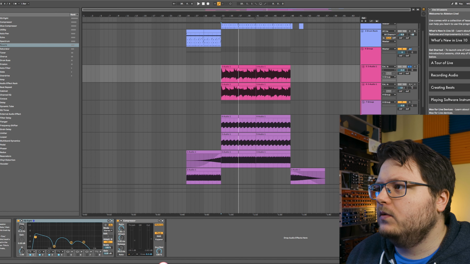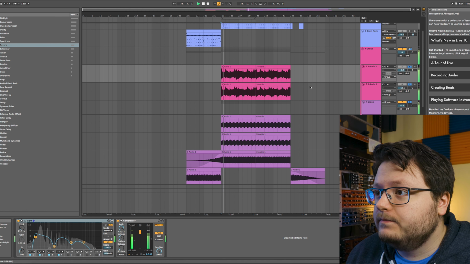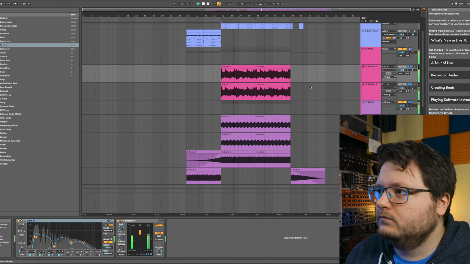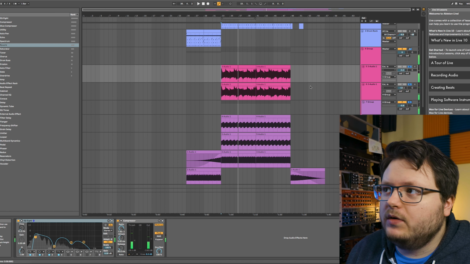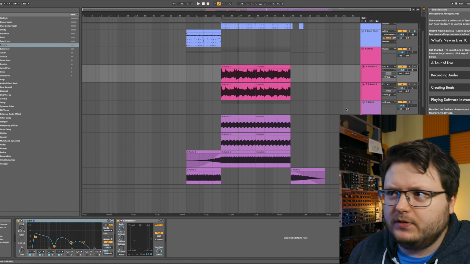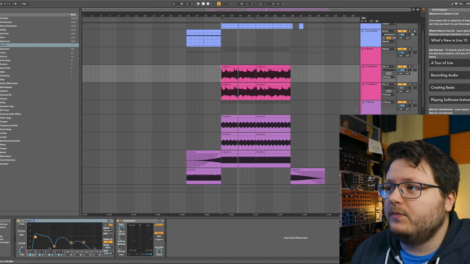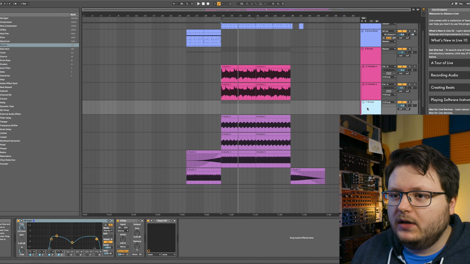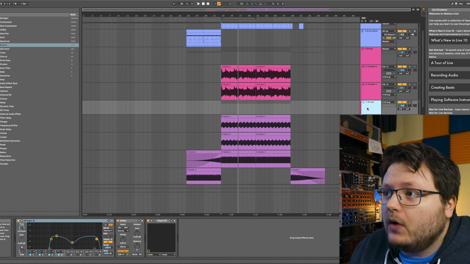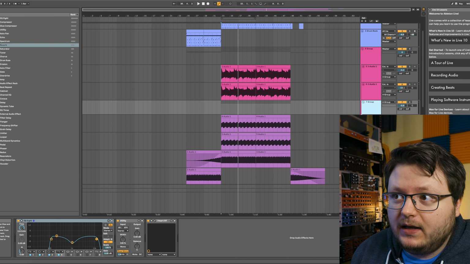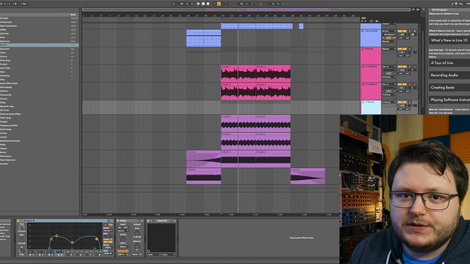So if I solo these three things together, you can hear a bass, and you can hear that kind of moving bass pattern. And you can hear them separately pretty nicely because they're separated in width, left and right panning, and they're also separated in frequencies a good amount. Also, they're different melodies, so they're actually separated in time and their actual core frequency as well.